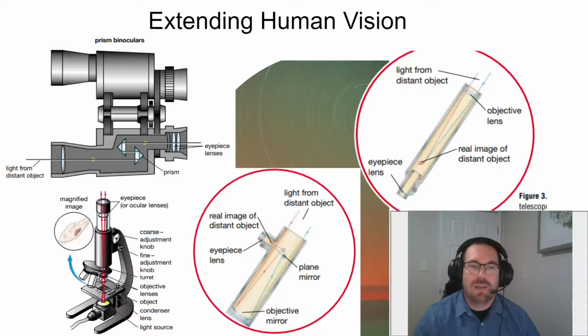Compound microscopes have an objective lens that forms a real image of the object. Then an eyepiece lens magnifies the image even further. Compound microscopes use more than one lens, like we see in the picture here. We have one lens in the objective, which is the part that turns, where we can focus in different magnification levels, and we have another in the eyepiece to improve the sharpness of the image. Grade 7s, we will learn much more about this next year.